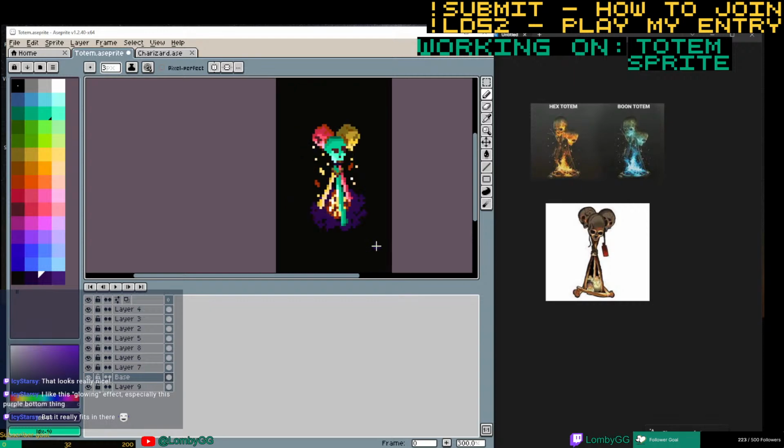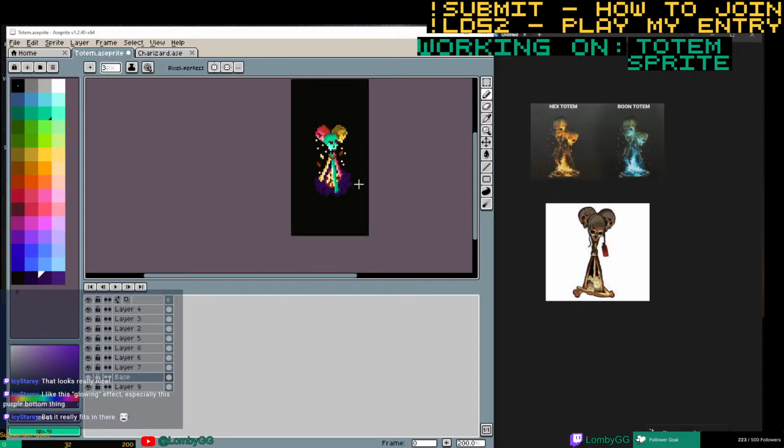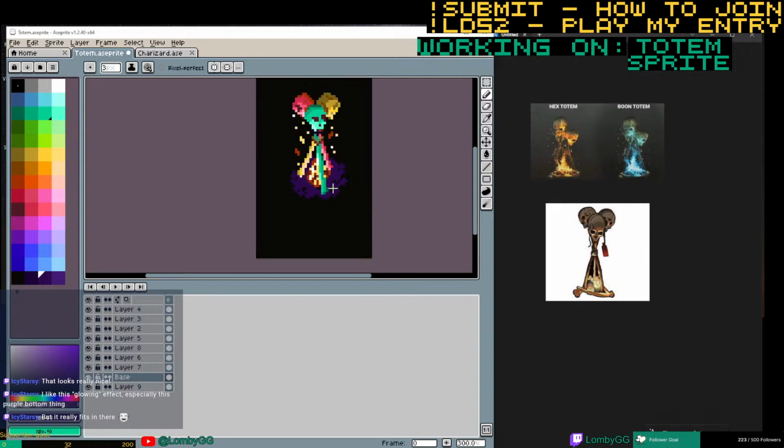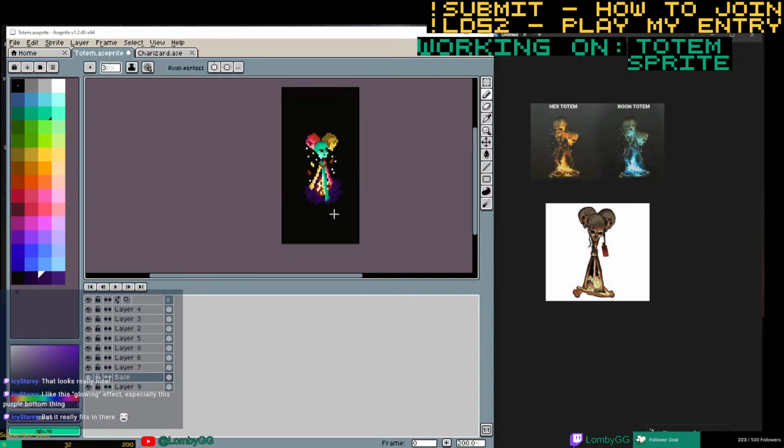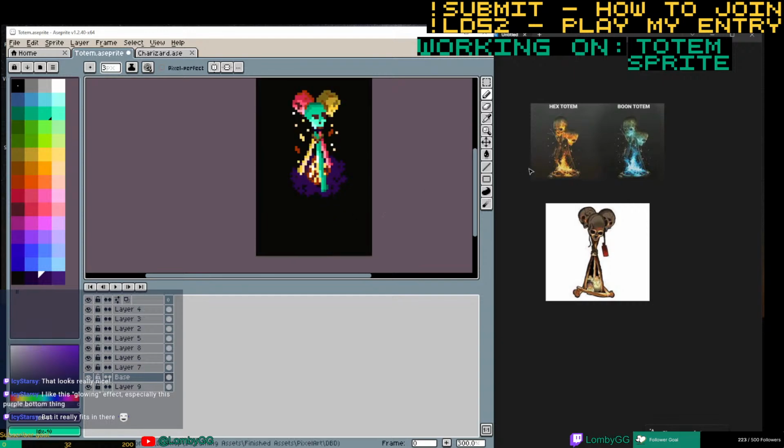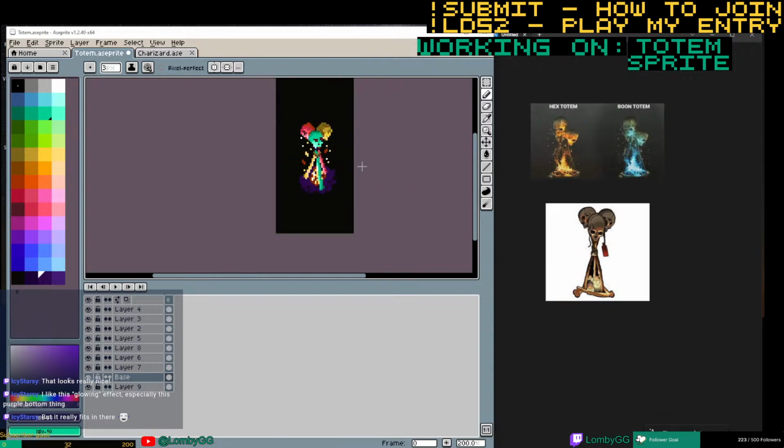That looks quite cool. So just in the darkness, that's the ground lit up a bit more. Maybe it doesn't need the triangle of bones around the bottom. It's clearly identifiable what it is.